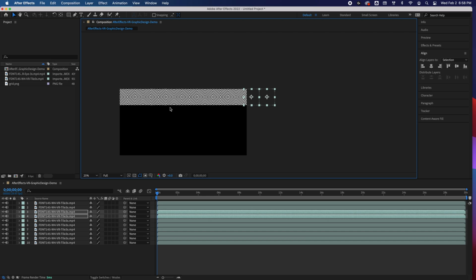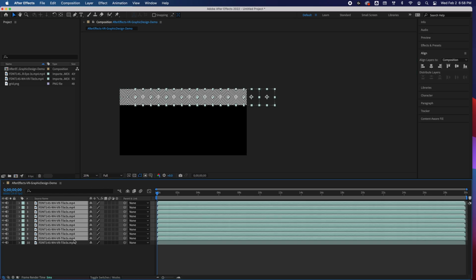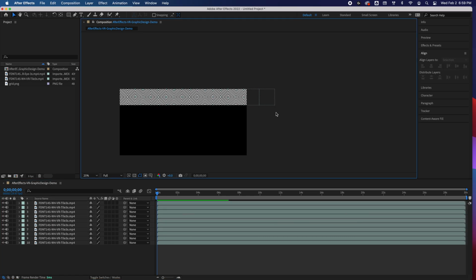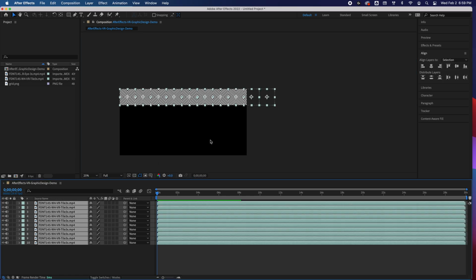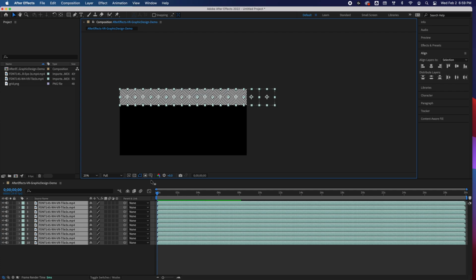And then what I'm going to do now is take all these and link it together. So I'm going to base it off my first one, number 10. And then I'm going to link all of these together to number 10. So when I scale number 10 and reduce the size, everything will group together. If you see right now, if I just try to shrink everything, so I'll select everything and then shrink it, you'll see that they all sort of shrink from the middle, and that's not what I want.